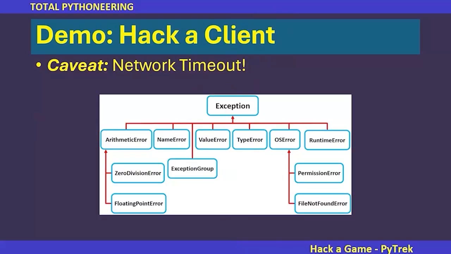As part of our ready mode, we did take a look at our network timeout, specifically as it occurs under Python. This tree you might have seen before. It talks about the inheritance relationship of all of our errors. In this case, we're going to be looking at our OS error and some surprising needs we're going to have to test, for example, when we lose connection for either our client or our server. Let's take a look at that now, because there are some special challenges here that we're going to need to be aware of, certainly, as we begin to wind up our ready mode.